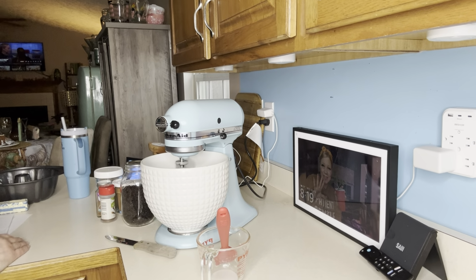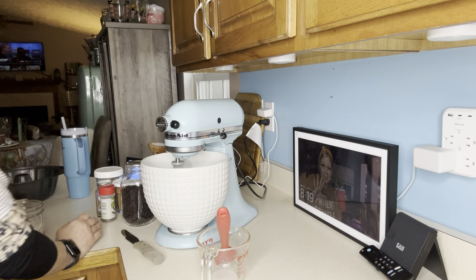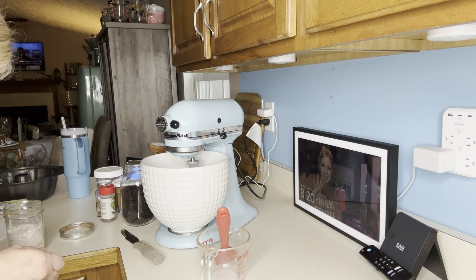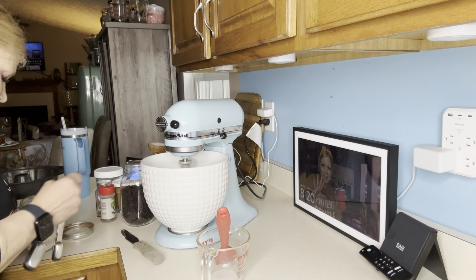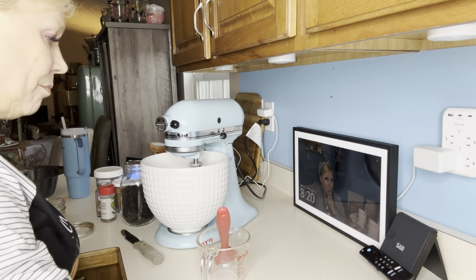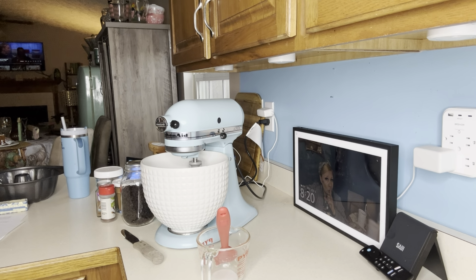Okay, so next I'm going to add the salt, which is, again, I printed this kind of oddly. And it was only a 1/4 teaspoon of nutmeg. It says 2 teaspoons of salt. And I am just using Redmond's real salt. Seems like a lot of salt. But again, I've not made this recipe, so here we go. 1. Because to me, Redmond is a saltier salt, and I am going to use salted butter too. I am going to go a little bit scant, but it should still be fine.